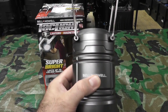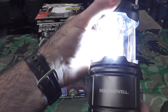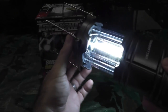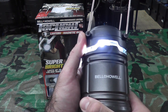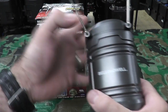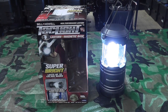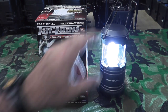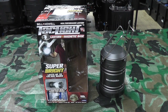One thing I like about this is it has an internal switch — there are no on/off buttons. You just simply pull it up and it illuminates, pull it down and it turns off. You can hear a click — there is a little audible click. It seems pretty bright. We will go into a dark environment in a few minutes to actually see. I am in a warehouse here with a lot of ambient light, so we're going to collapse it and go into a dark closet upstairs to see how bright it gets.